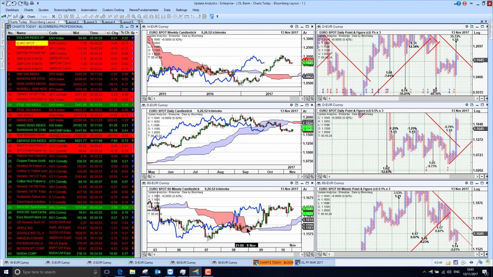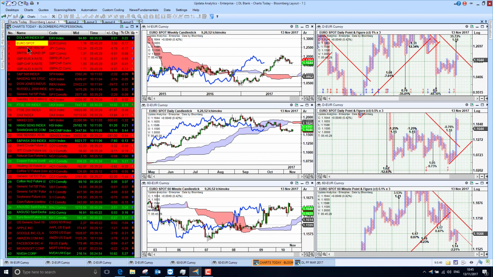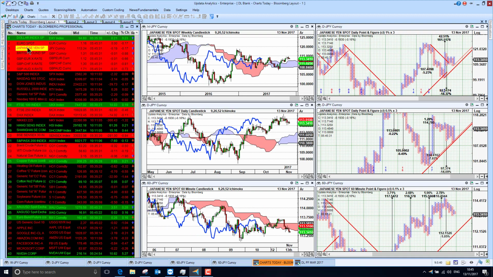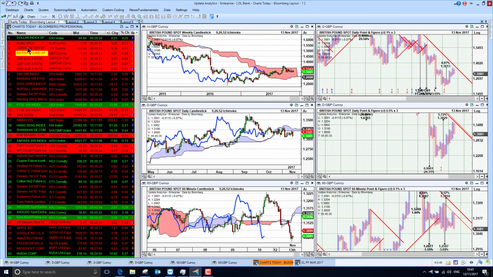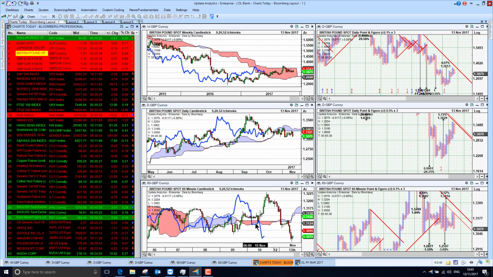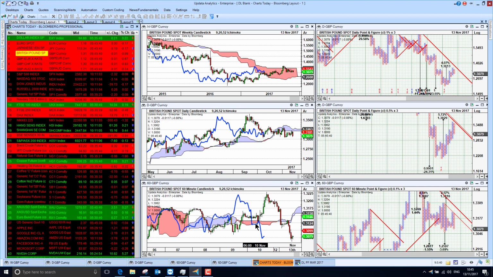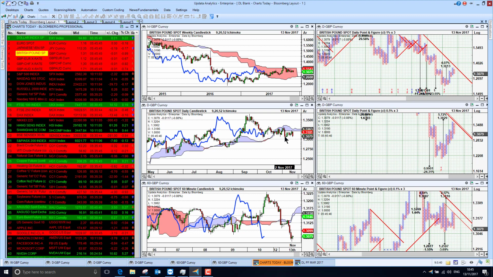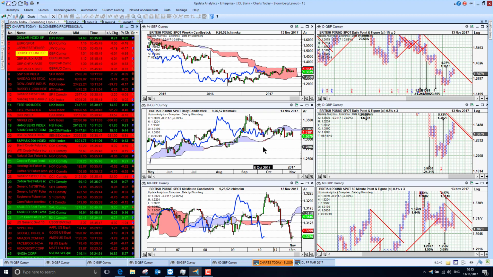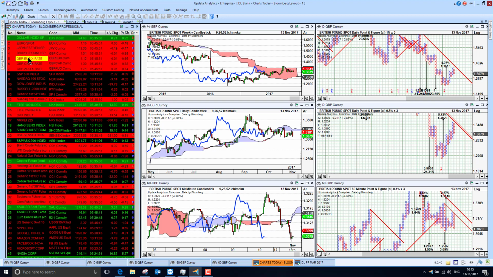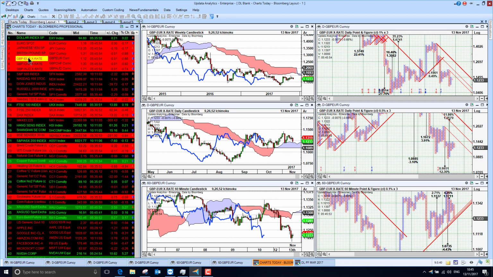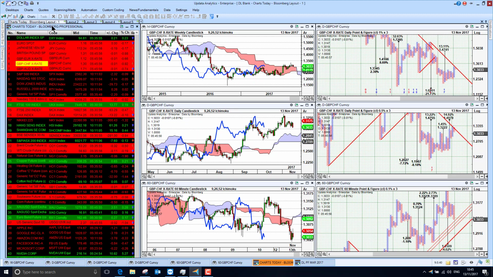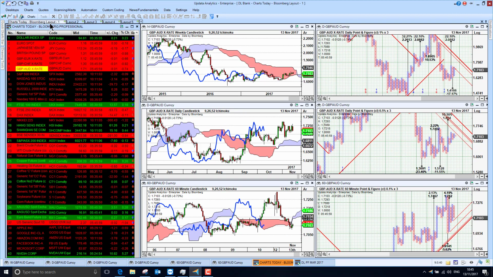Euro is struggling a little bit this morning, but is still bullish short term above the cloud, finding support here on the medium term chart. And if we look at the Japanese yen, we see dollar is falling here as well. Sterling is actually falling quite sharply this morning, down from about 132 on Friday to 130.79 now. So we are seeing sterling coming off, crossing through the cloud on the medium term chart. So sterling is actually looking more bearish than the dollar. And if we look at sterling against the euro, that bearishness is showing up there as well. Against the Swiss franc, sterling also looking bearish, and against the Australian dollar just holding the 171 level.